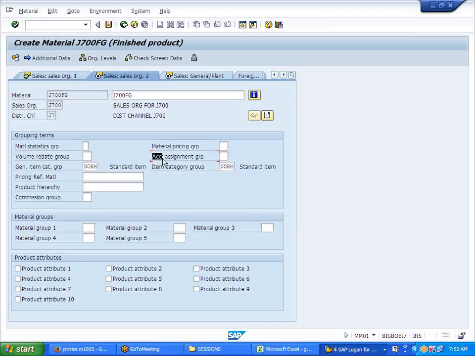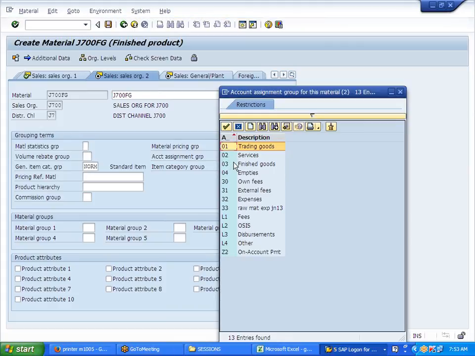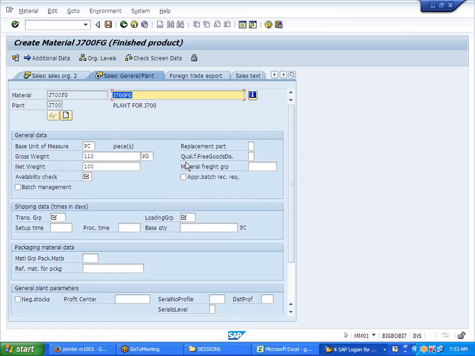Okay. Account assignment group for material. Karthik, that account assignment group for customer I've shown you. This is for the material master. With this combination, do you want to assign the GL? Okay, I've shown you. It is not mandatory. It's up to you. If this combination is maintained, you will maintain. Otherwise, no. I'm just showing you. That's it. Karthik, I just showed you how to maintain.